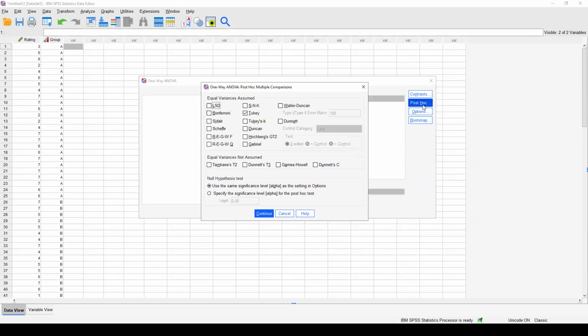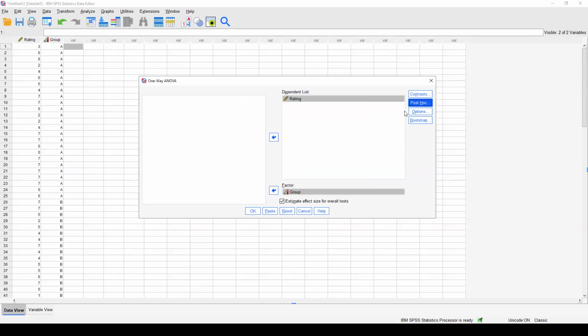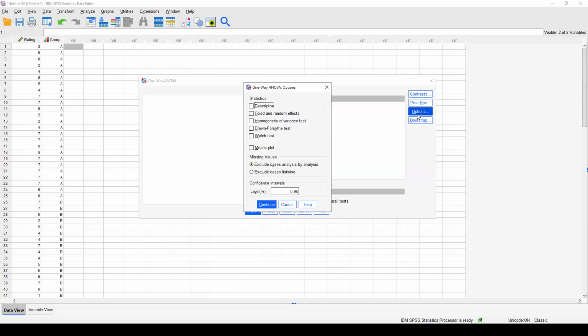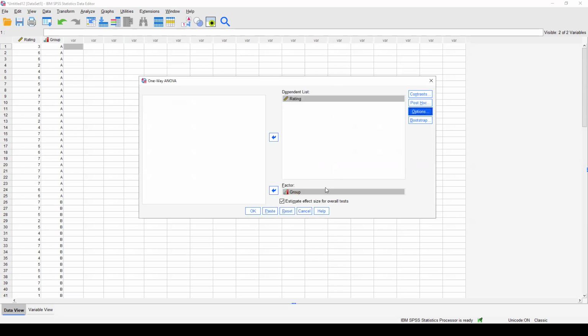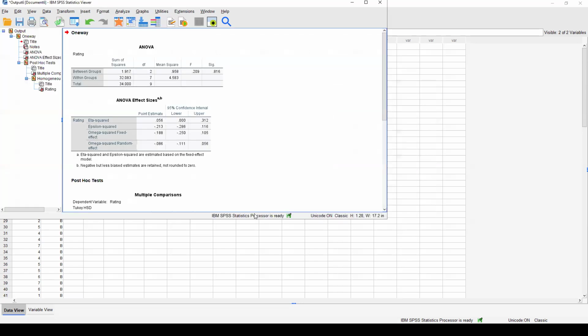Now again, we want to make sure post-hoc is enabled. We want to make sure this box Tukey has been selected. And I should also mention that we have some other options here if you'd like to utilize them. And probably the most important amongst such is the confidence interval. You can change this to whatever is appropriate if you're using an alpha value which is not 0.05. Ours is, so our confidence interval is 0.95. Once everything has been appropriately entered, we're going to click OK.